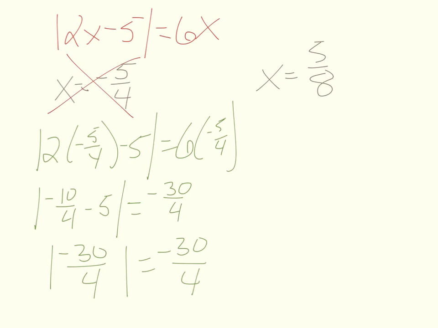Really, if you think about it, if you plug in the number on the right-hand side and you get a negative value, you don't even have to go anywhere. You can stop right there because there's no way an absolute value on this side is going to be negative. So we knew right here, we didn't even have to check. No way it's going to work. Absolute values can't be negative. But we do have to check on the other side, so let's check this one too.